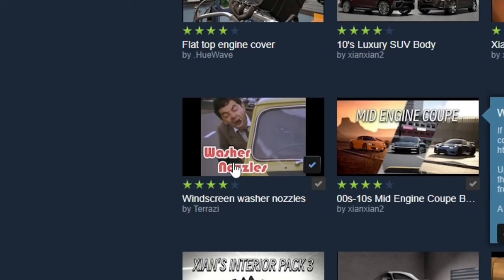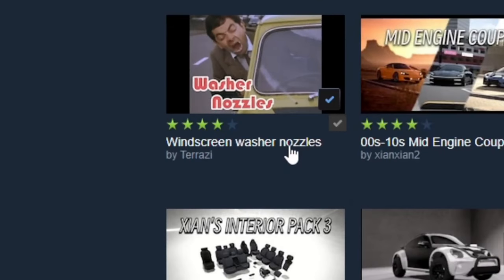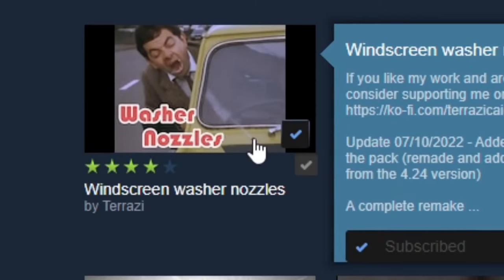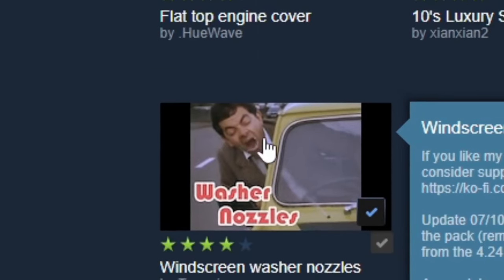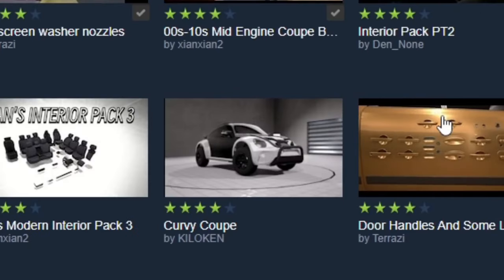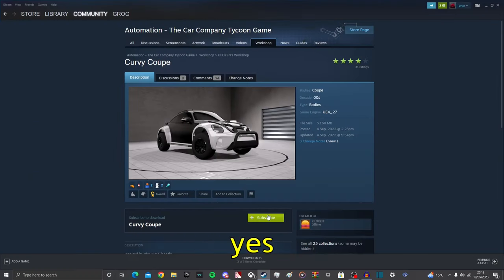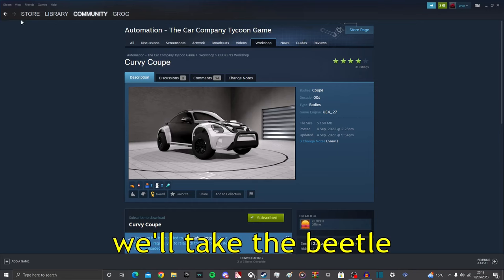Oh, what is Mr. Bean doing there? That's windscreen washer nozzles. But why Mr. Bean? Because there's a washer nozzle and it's going in his face because he's thirsty. What's the curvy coupe? That's the Beetle. We'll take one. Yes, just in case the lawnmower doesn't work, we'll take the Beetle.